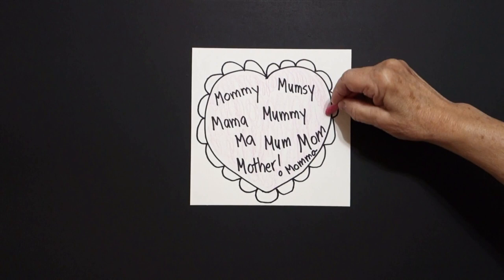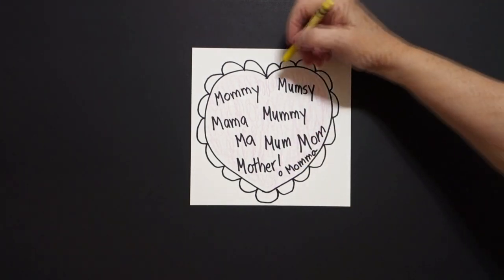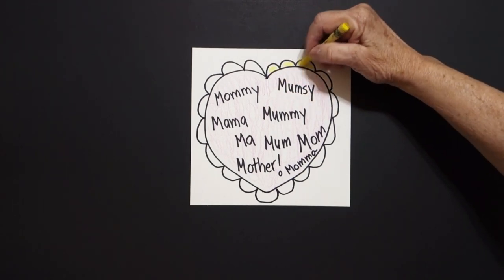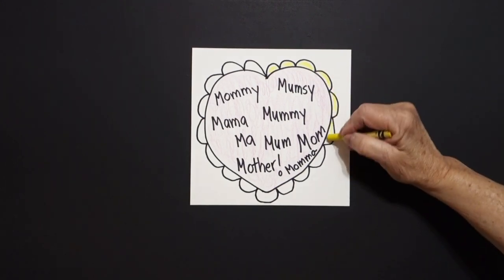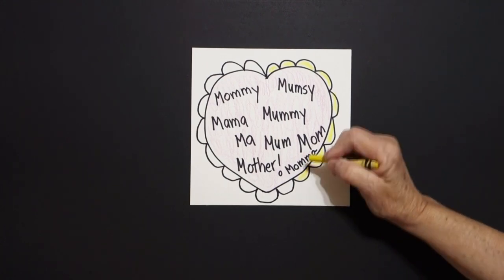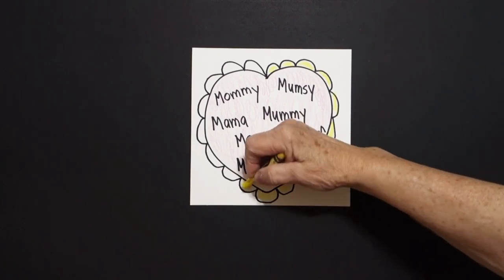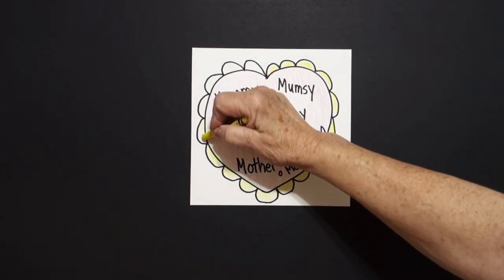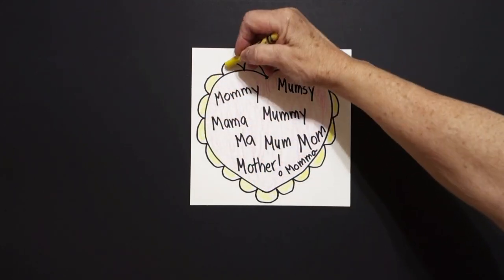Now, the same thing goes for our border here around our inner space. For this, I chose yellow. But it might look nice if you did an ABAB pattern, or possibly you could do a totally different color scheme than what I'm doing right here. Totally up to you.